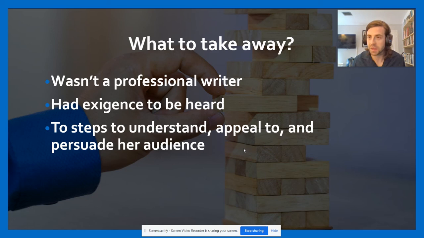This isn't some famous author. This isn't some famous speech. This is just a letter from a citizen to the United States Congress. And I think it's pretty effective because of these steps that this person took to be understood and to understand who she was talking to. So as you guys go throughout your own writing and through your own reading, start paying attention to that. Like, what types of appeals are being made, and are these crafted specifically for the audience that's in mind? All right. Good luck, folks.